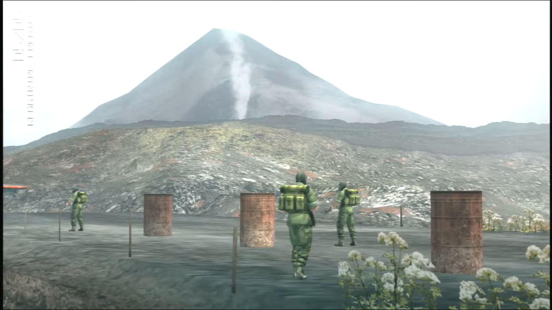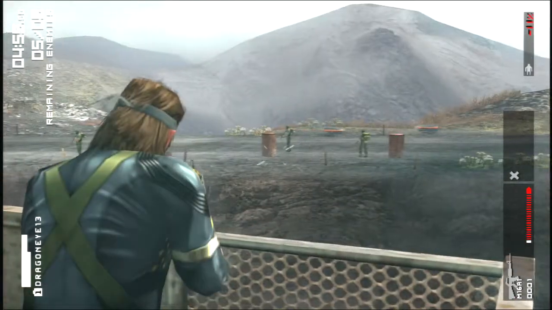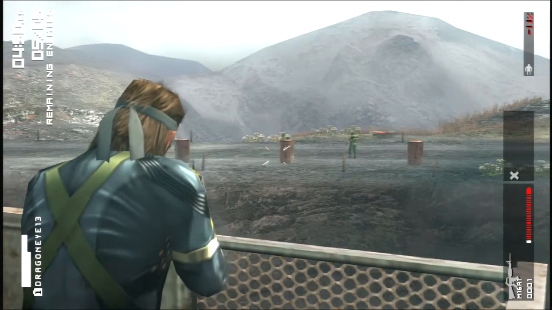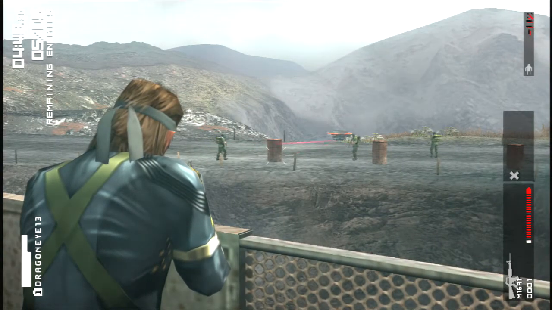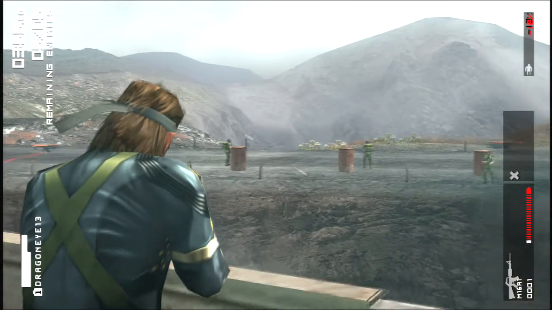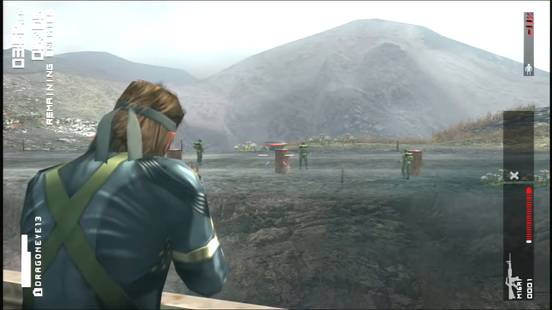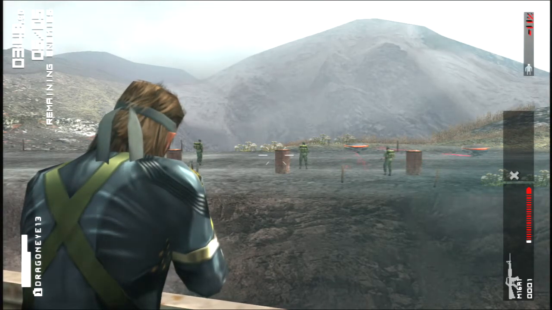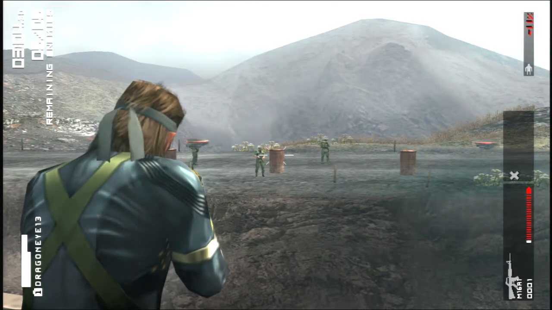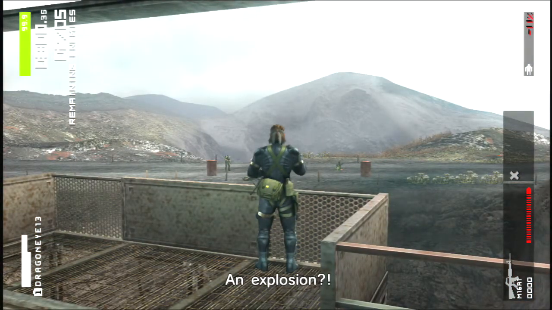Let's do a patient pass. Let's just sit here and watch. Neutralize that security detail. All of them. So he's gonna get closer. They give you 5 minutes for a reason. We're gonna be patient. We're gonna watch and see. Okay, this might be my best opportunity. Come up right here. Damn. An explosive?